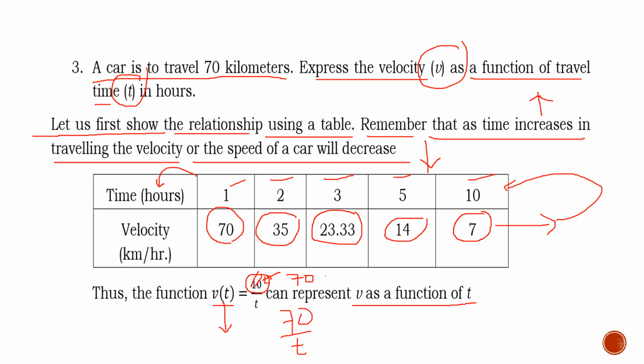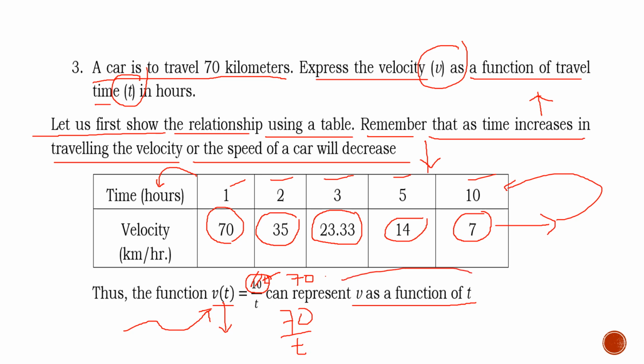So it depends on the time, or how long you travel that particular distance. For example, when your time increases, when your denominator increases, automatically the value of your velocity decreases. So that's how this function works. Because when your time increases or your denominator increases, it's automatic that the value of your fraction here, that will represent your velocity with respect to time, will decrease.